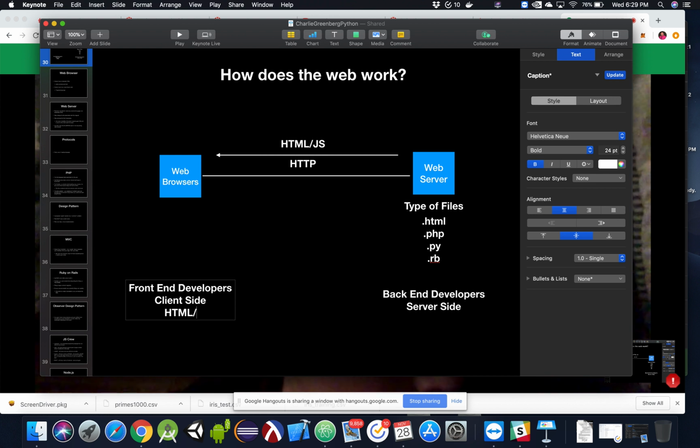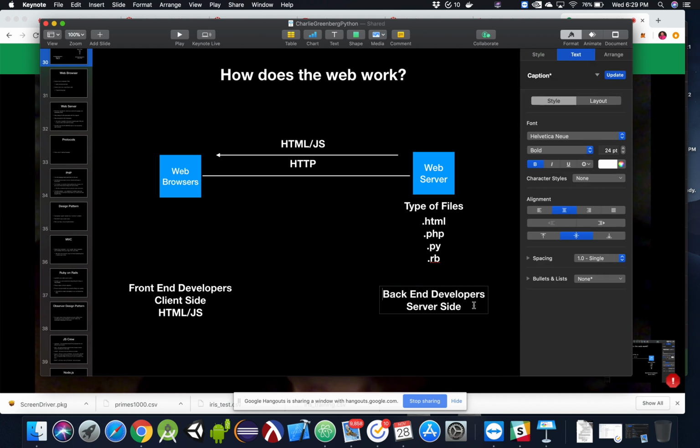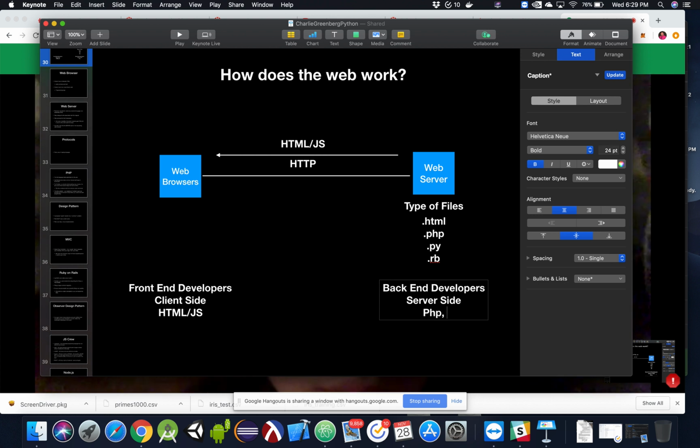So now, with all of that in mind, when we talk about front-end or client-side development, the languages we're working with here are HTML and JavaScript, right? Yep. When we're talking about server-side programming, this is where we're talking about PHP, or Python, or Ruby, or a whole bunch of other languages that might be on the server-side thing. Okay? So if you were somebody who wanted to play both sides, so you're one of those front-end developers who could be a real programmer and jump over here and do back-end stuff, you had to learn one of these other languages.